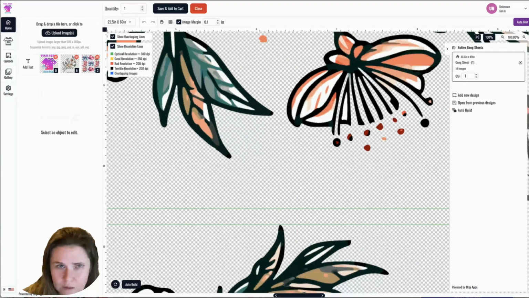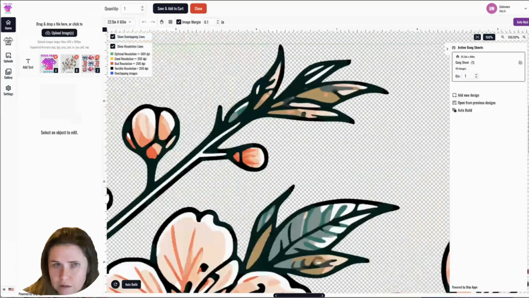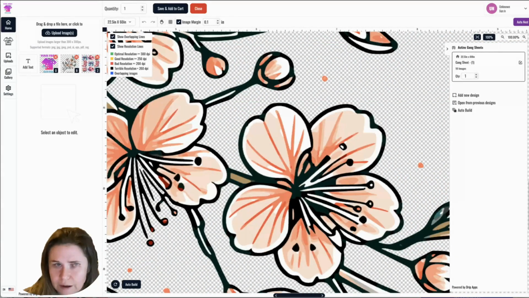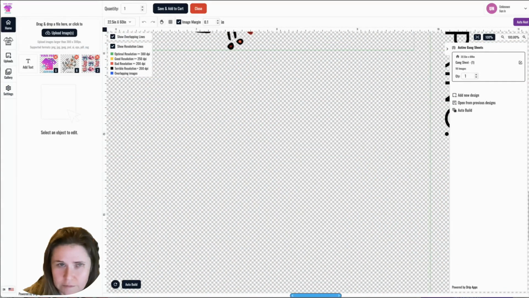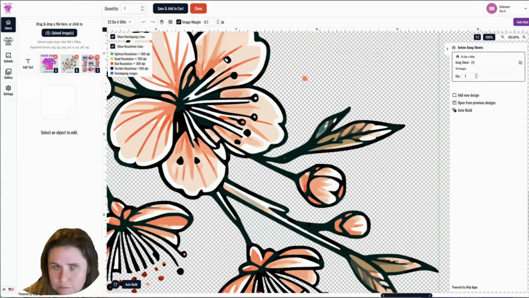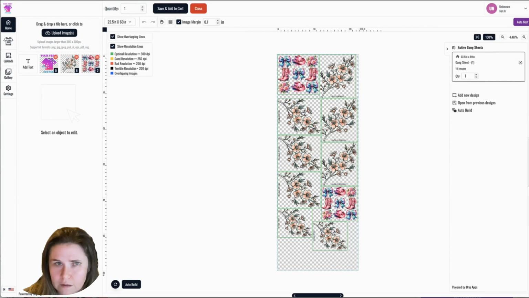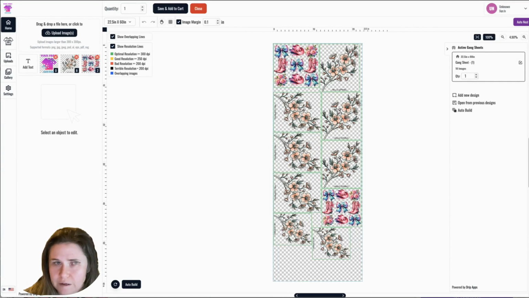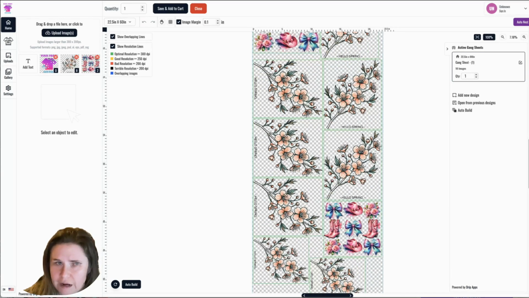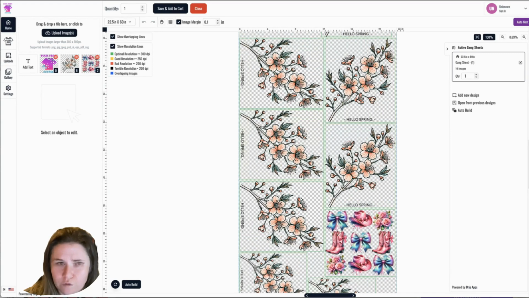I like the resolution here. I don't see any fuzziness on those images. If I come down to my other images, I can double check those images. I'm going to pull out here again. Then I'm going to just press the little plus button a couple of times. The main thing you're going to want to check, especially if you move anything around.